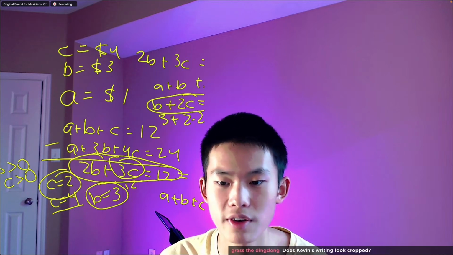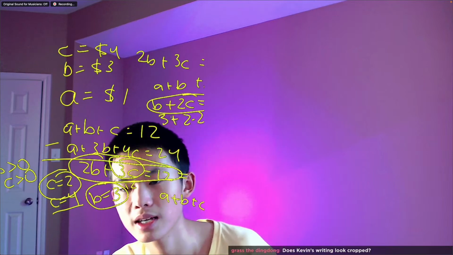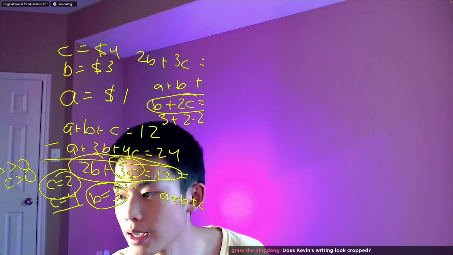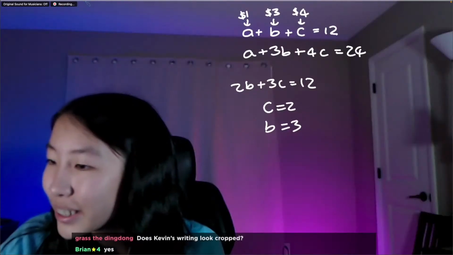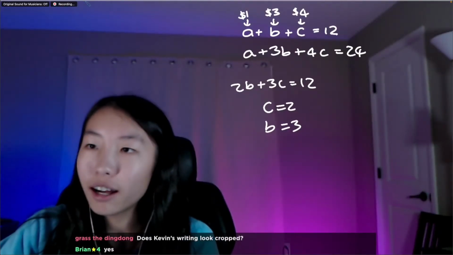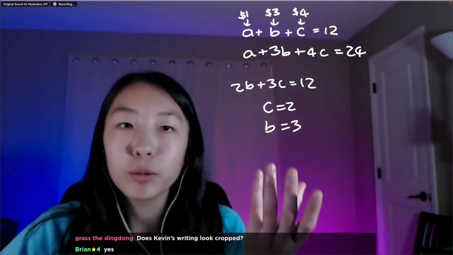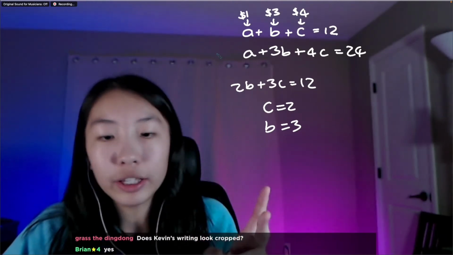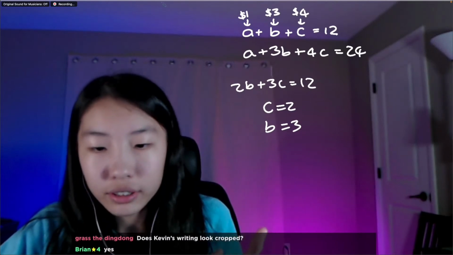So basically, we can use process of elimination to figure out the system. And yeah, my writing is a little cropped, but I'll try to fix it for our next problem. Sorry about that. It's all good. Yeah, after we have more of a condition for problems like these, once you do a little bit of trying out some values, it's not actually too much work.